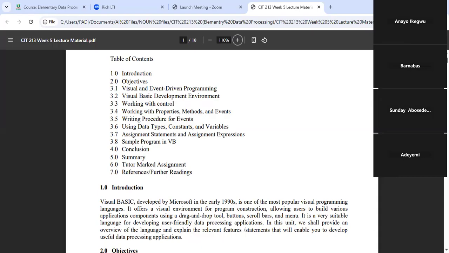However, based on the technological trend or change, VB is no longer a viable programming language or object-oriented language that is being utilized in contemporary tasks.